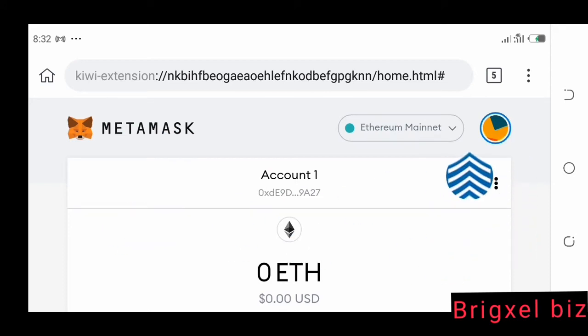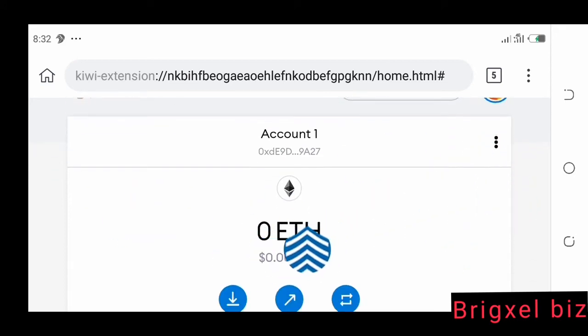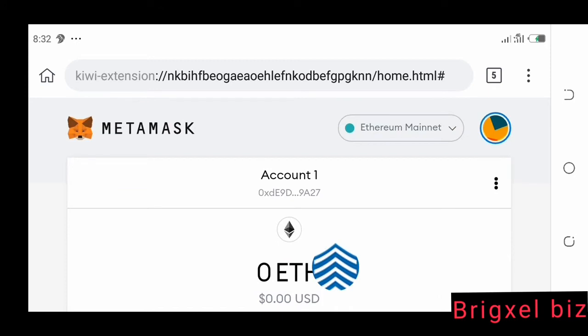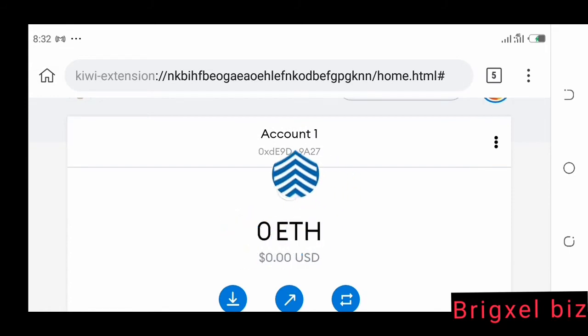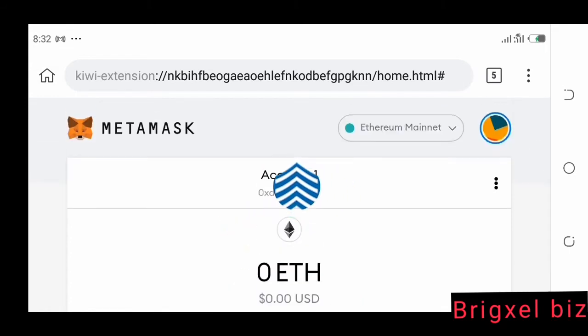This is how it's going to look. You can see it says 0 ETH here. So 0 ethereum. So you would want to send some ethereum to this place for you to be able to buy anything on Shibaswap. For you to do this, you just have to go to a Trust Wallet. Maybe you have some ethereum on Trust Wallet and send to your ethereum address here. This is the address. Or maybe on Binance, you have some ethereum on Binance. You go to Binance and send some ethereum from there to this place. Okay, the process is very simple.